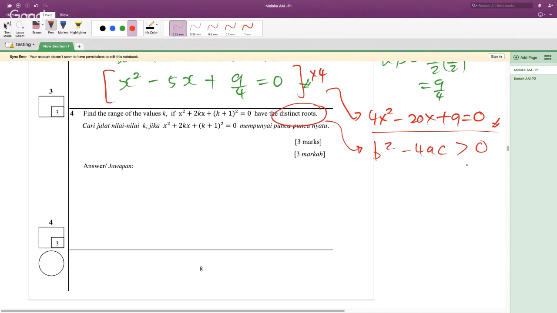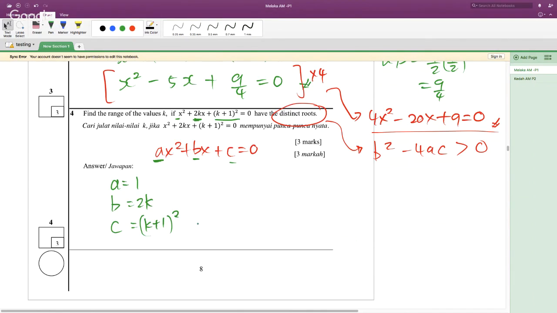So in order to take out the a, b, and c here, I know the general equation is ax squared plus bx plus c equals 0. This is the general equation for quadratic. a is the number in front of x squared, or in mathematics we call it the coefficient of x squared. In this case, a is just 1 because in front of x squared has nothing. Nothing means a equals positive 1. b is the number in front of x, which in this case is 2k. c is the only one that does not have x, so in this case it is (k plus 1) squared.